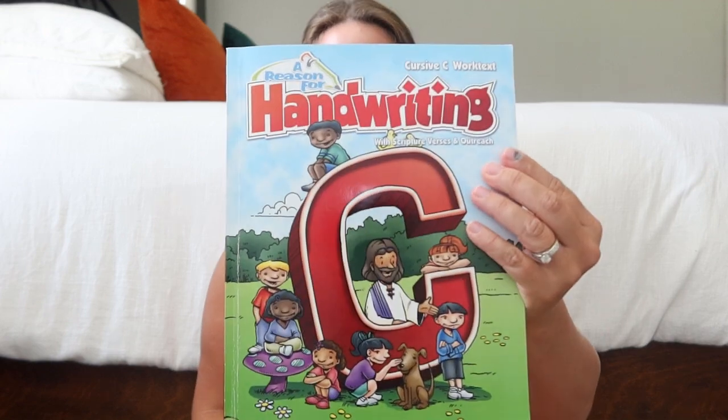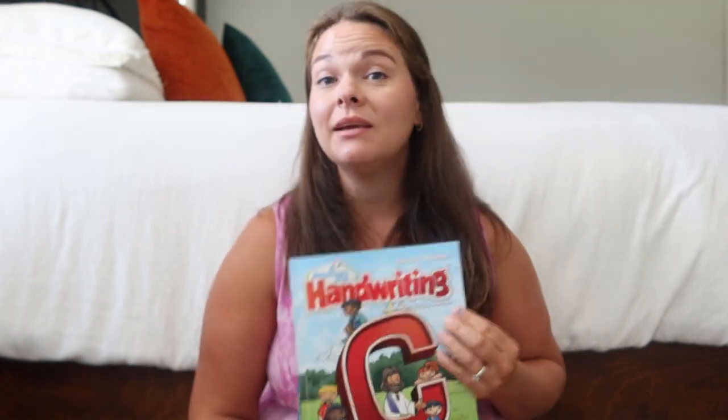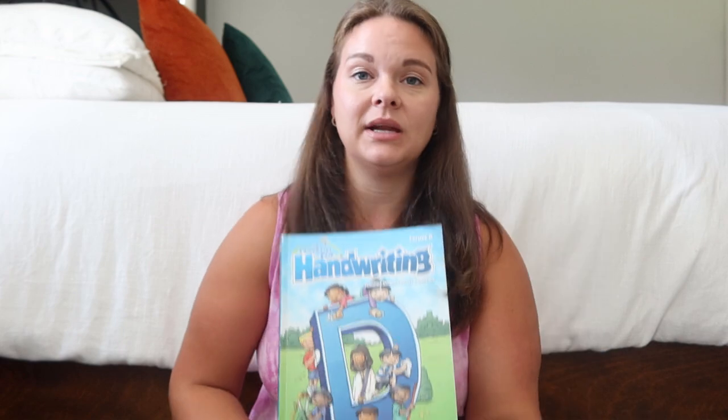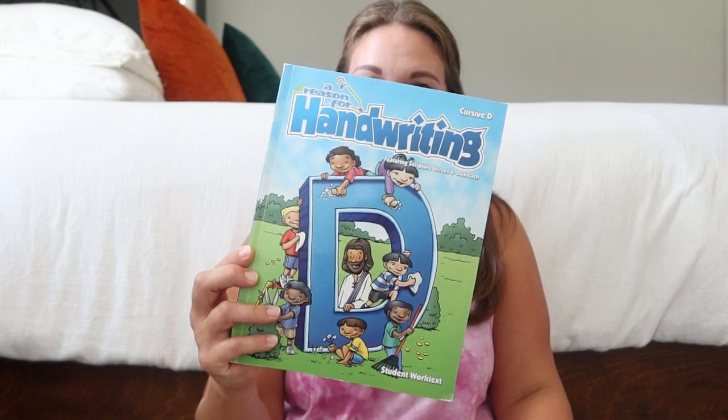He started his cursive journey this last year with A Reason for Handwriting C. He was finishing B last year and started into C, but he didn't make it too far in, maybe a quarter of the way. So he'll finish up this book this year, and then I already picked up D at a used curriculum store, so he'll move on into that when he's done. We just take it slow. Handwriting's not his favorite subject, unlike math and reading, which he enjoys. He's in cursive now, so we'll just keep it going until I think it looks pretty good or he's writing a lot in other areas. So that is where he's at in handwriting.